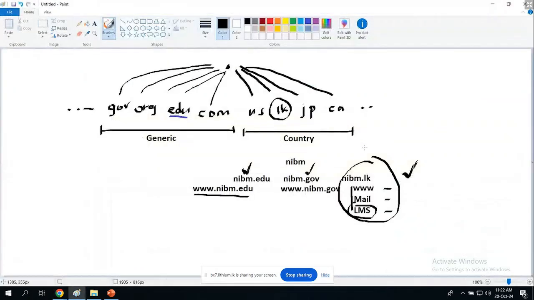So you have to select a suitable domain name that matches your organization. And as I told you, if you don't take the domain name immediately, another person can take it.